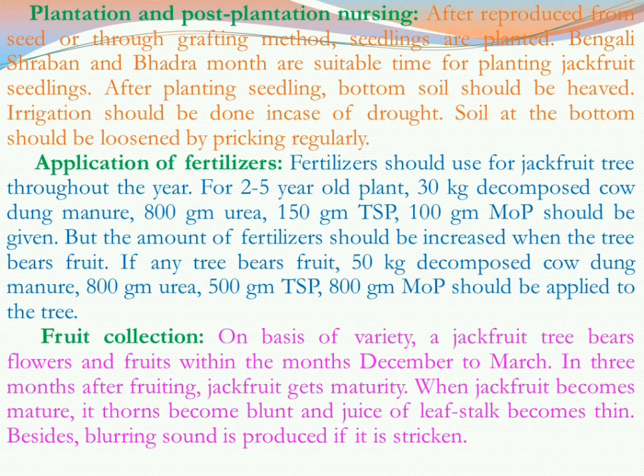That is all about jackfruit tree, boys. Next day we will start another topic — this is lesson two, which is forage ground tree mahogany. I suggest you read the topics, then I will make the lesson for you, and that will be helpful. If you have any problem, let me know. Okay boys, bye for today.